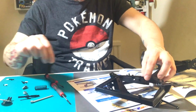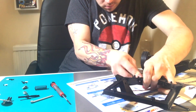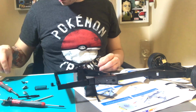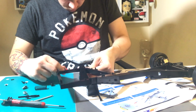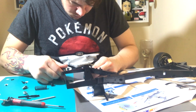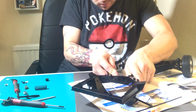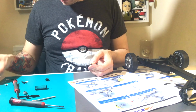So we've attached the link to the bracket, and then that is going to be attached to it as well. You are going to have to make some modifications to this section for it to all fit together, but we'll go through that in a moment once we get to that section. It's a bit sad that we had to do a modification, but I feel like if we didn't, it probably would break trying to force stuff, so we'll get to that in a sec.